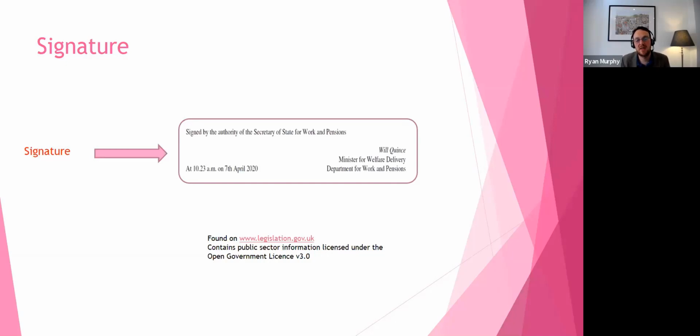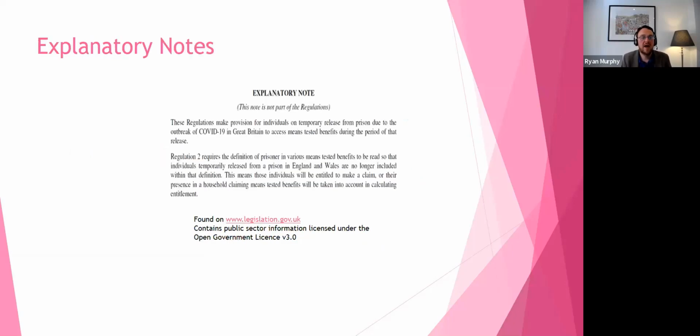And this is useful for tracing who is responsible for the delegated legislation and which department the delegated legislation stemmed from, emerged from. And then finally, you have an explanatory note.